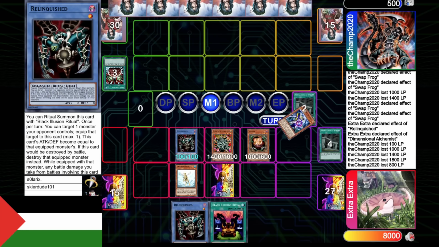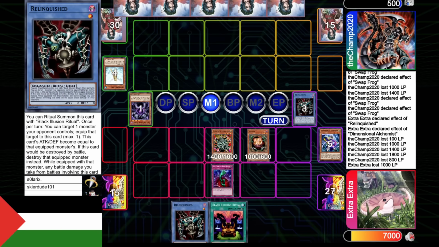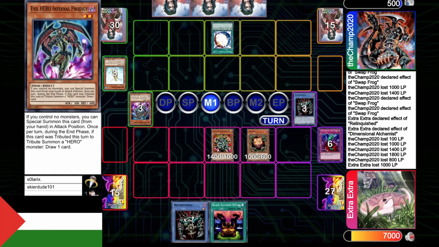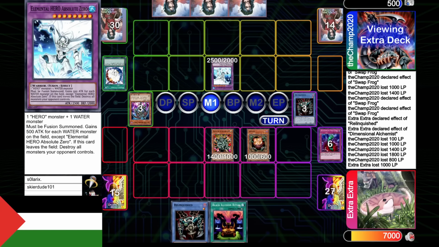He's going to take the Alchemist, sack the Alchemist for Caius. We're going to chain Bottomless Trap Hole, take 1,000, but we've got 2 lethal threats, and he's got nothing in play, and he's playing Frog, so what are the chances? He's going to Miracle Fusion, banish the Substone from the grave, and the Evil Guy, so he does actually have the 2-part extension here to be able to stick the Absolute Zero.